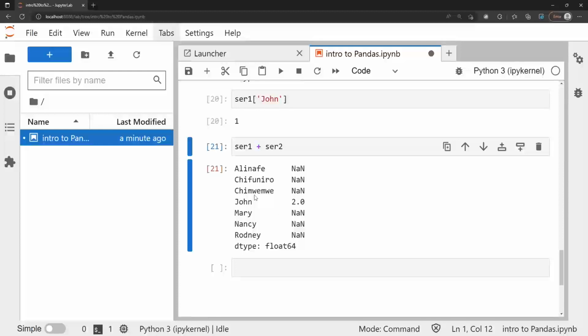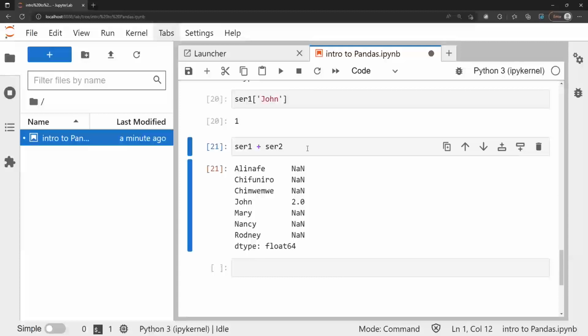So that's how Pandas is very intelligent. And if you are working with a data set at a company, for example, and you want to add my salary earned from January to December, you just need to do this, series 1 and series 2, and it adds up and you get it.